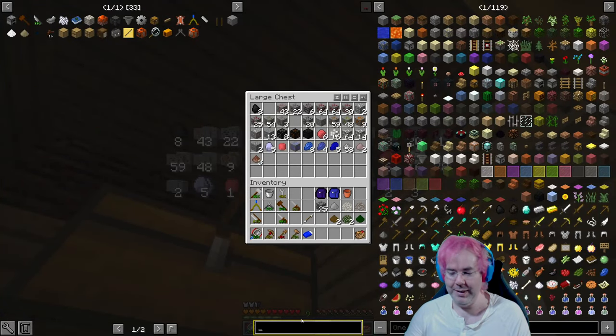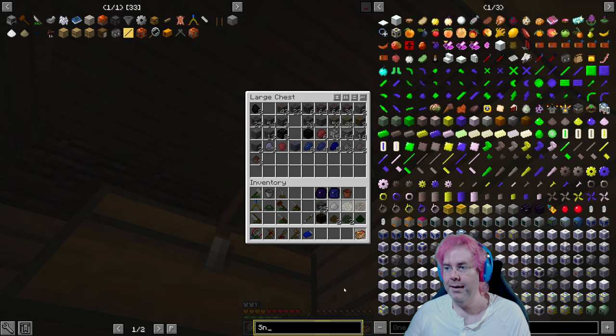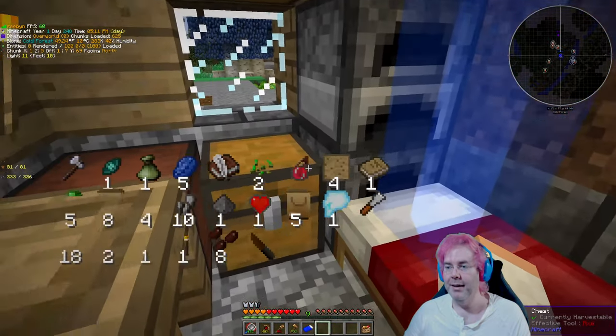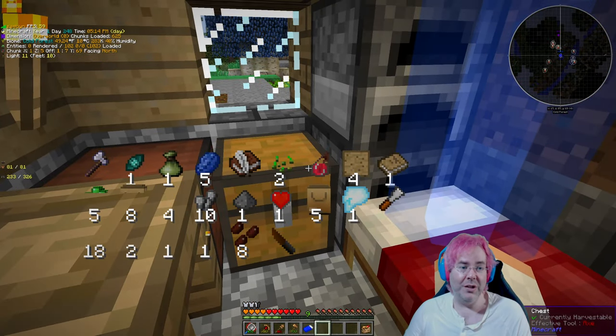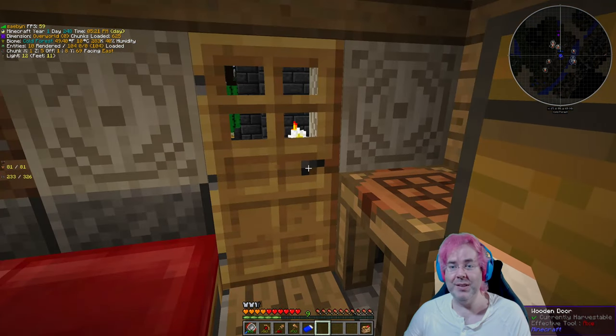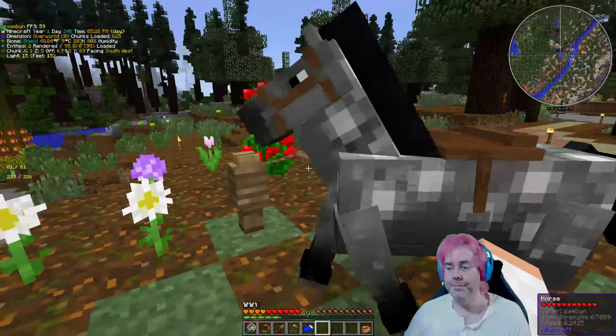I guess I could do the same thing here, right? Cu, a little bit of copper. And SN. None. Okay, so we definitely need to do some mining. I think this is just a consequence of the stuff that I mined before. I just processed it the easiest way that I could, so we'd have stuff to make bronze. But that's fine.